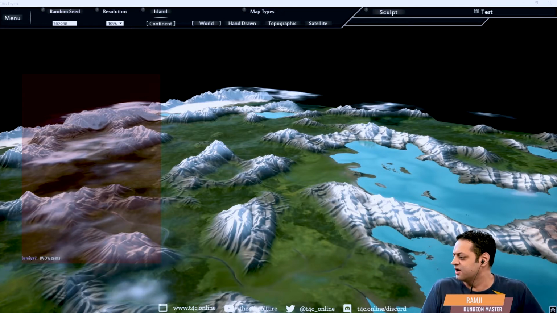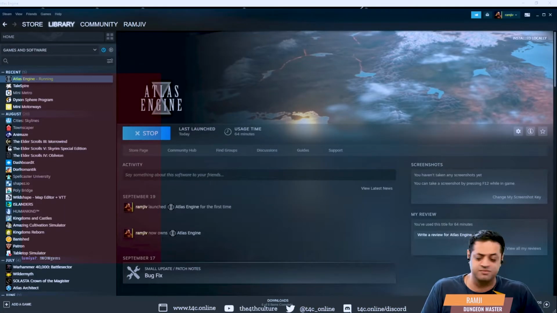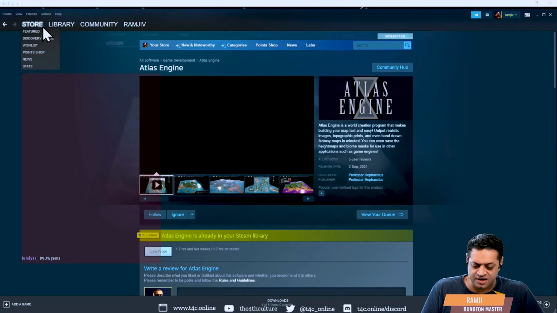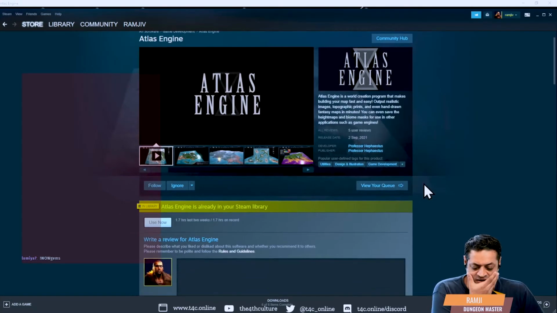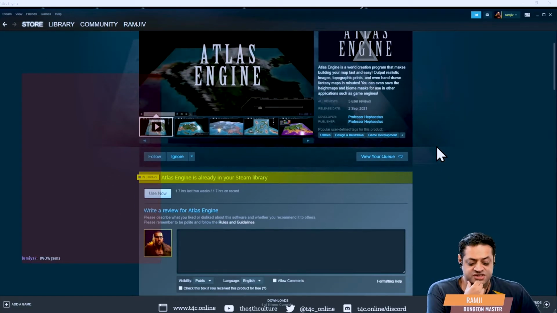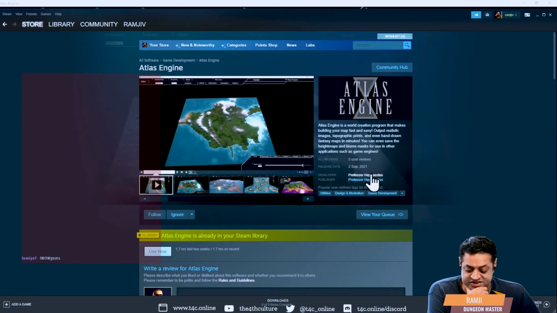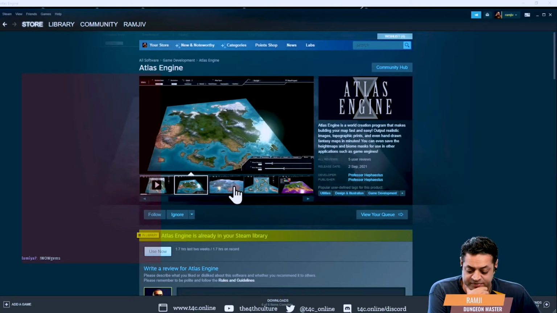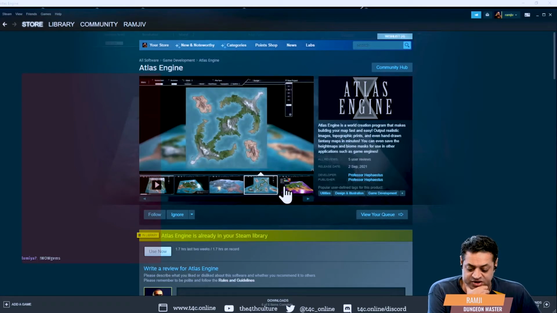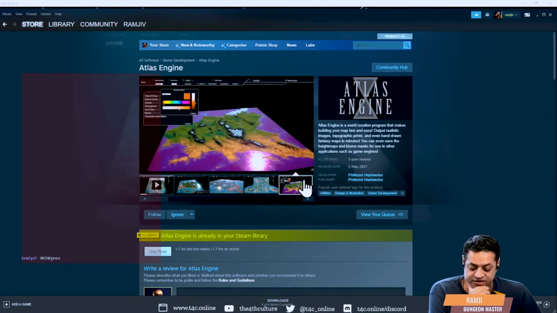Now, it is a Steam thing, as you might imagine, and if we look in Steam here, it is going to look at the store page. I did in fact buy this. It's released on the 2nd of September by a gentleman by the name of Professor Hephaestus, which is obviously a very auspicious name, named after the Greek god of the forge, Hephaestus.